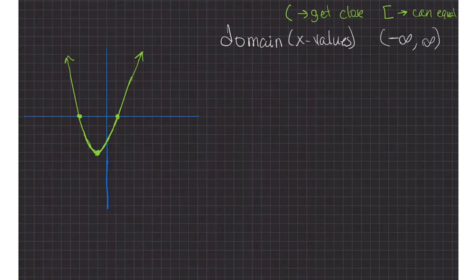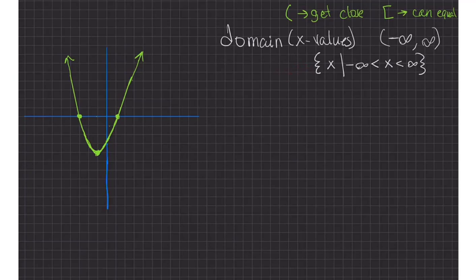Another way we can write domain is we can use our inequalities. So if we're talking about domain, I'm going to throw a little bracket around here and say that we're talking about our x values. And on my x values, I knew that my smallest x value was negative infinity. And so negative infinity is going to be less than our x value, and our x value is going to be less than infinity. And then we're going to throw a little bracket around those. Right? So you'll see it either way. And if you continue on to calculus, calculus likes to write it this way.